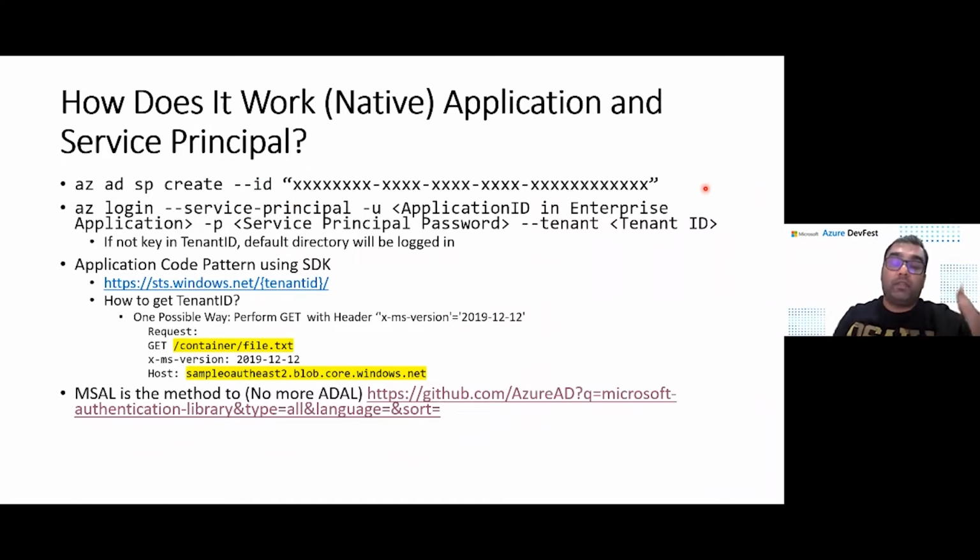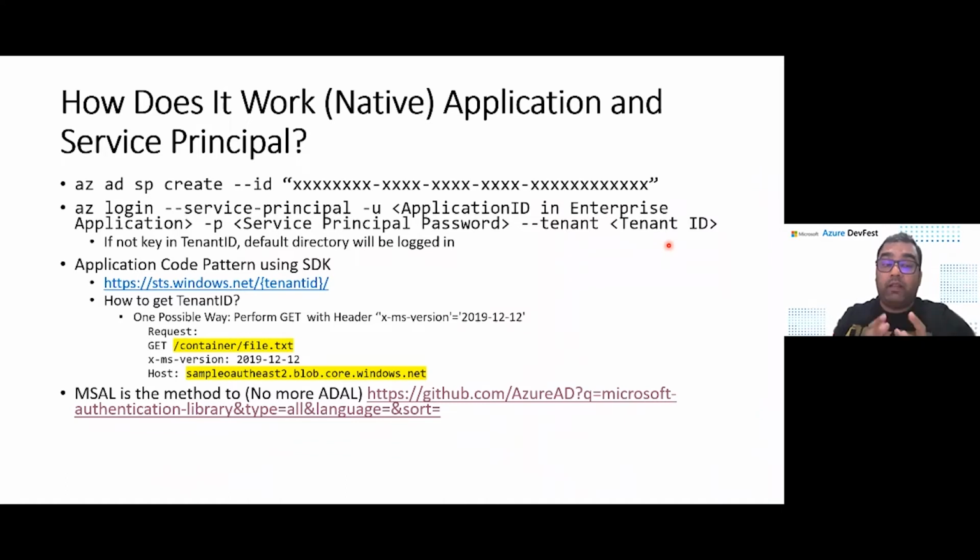So what is going to happen in the next step? When you have the same application registered in your tenant, you will simply use a login method like this: login service principal, user application ID from the enterprise application, password the same. If you notice this part, the user ID and password will be the same, even for tenant A and for tenant B. The only thing which is changing is the tenant ID, because tenant IDs are different.